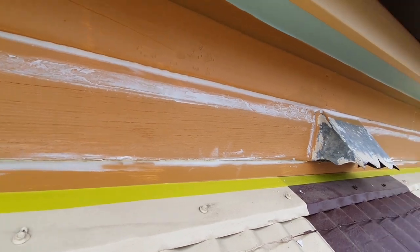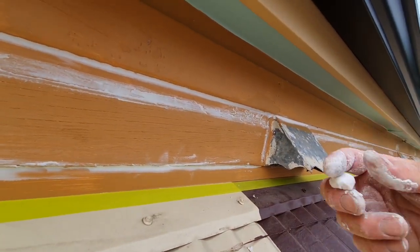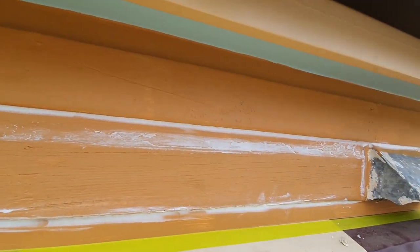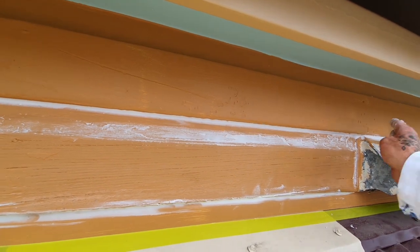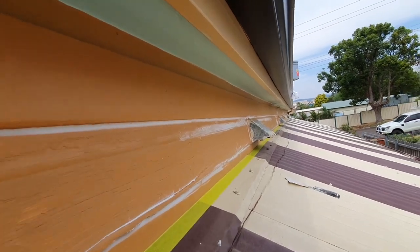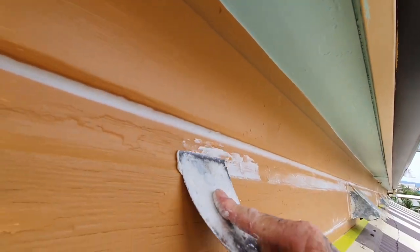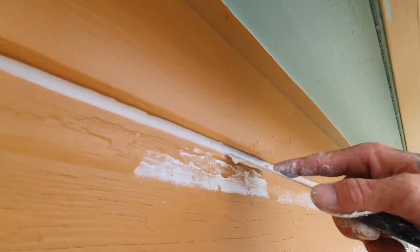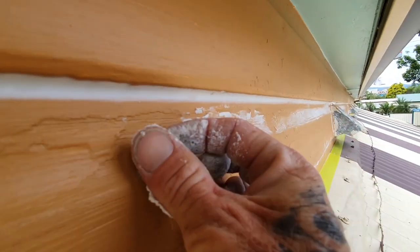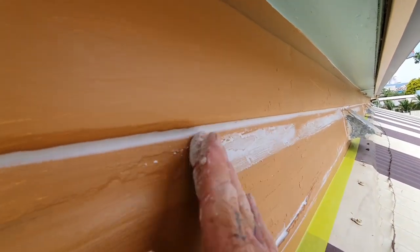You're going to save a lot more filler and a lot more time when it comes to sanding — just one light sand over it and you're ready to go, instead of going through like this. Look at that — see how you're getting all your different areas like this; you can't get it the same way.